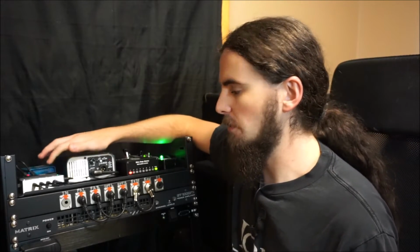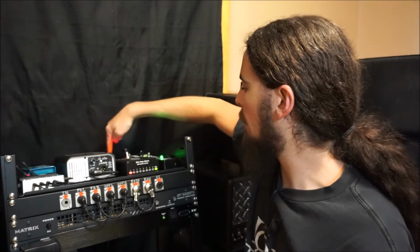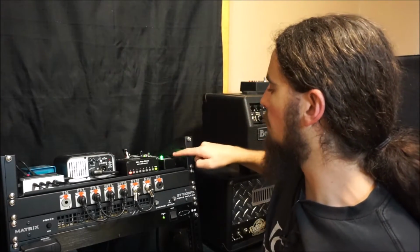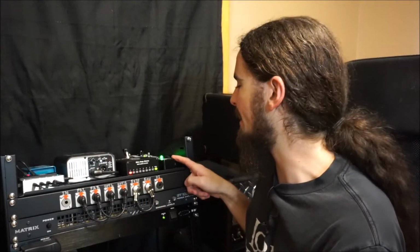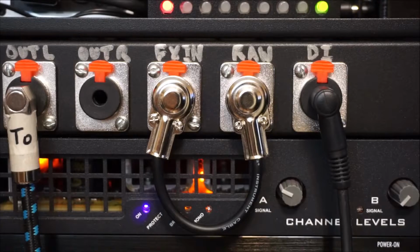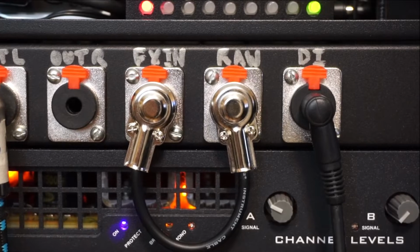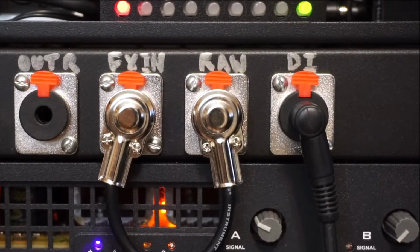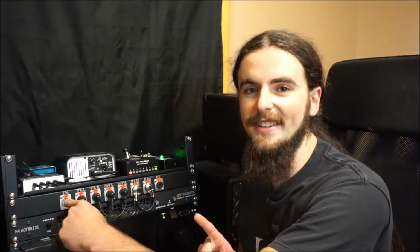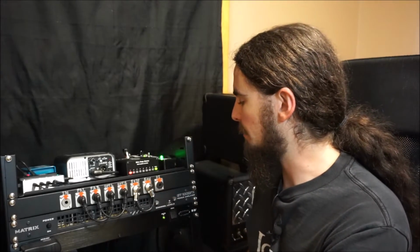But for me, this was worth the convenience factor alone. Now this travels back over here to this Roach buffered splitter. So you might be thinking, why the hell would you sum a signal just to split it again? Well, the first leg of this splitter goes to this output labeled DI. So if you're playing a regular guitar through here, all we've done is go in and out as far as a regular signal chain is concerned, which isn't too useful by itself, but you'll see why this was done in a moment.